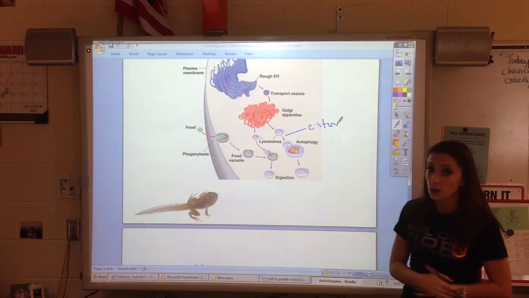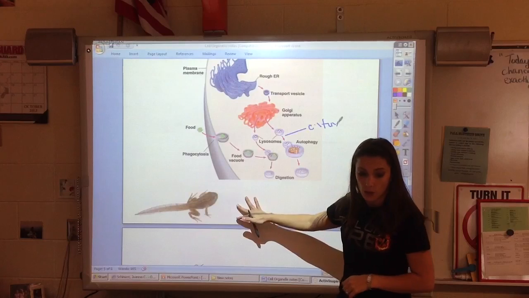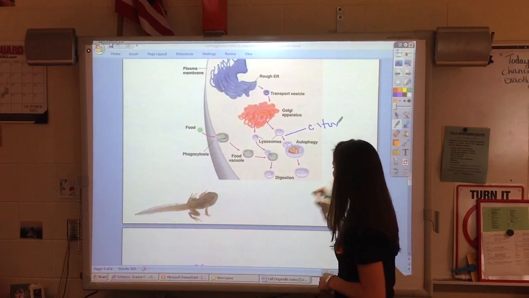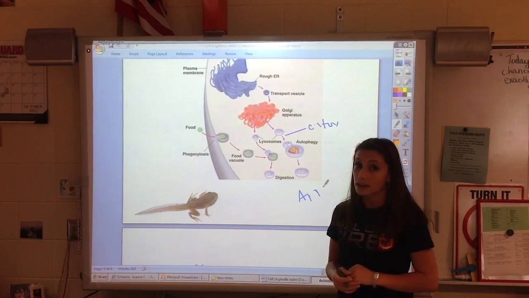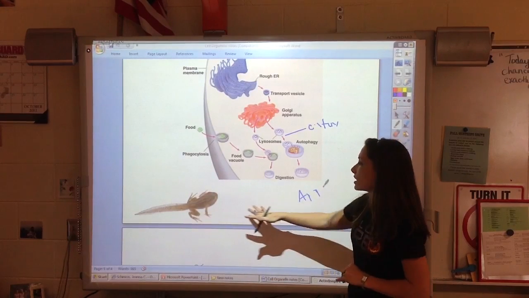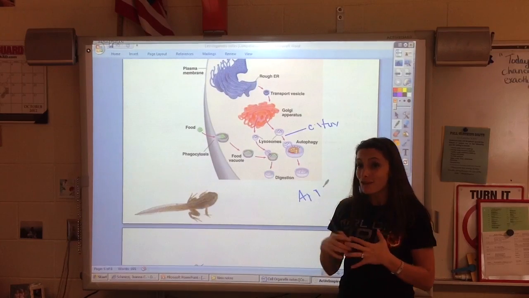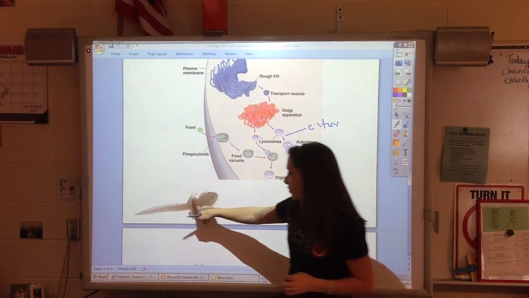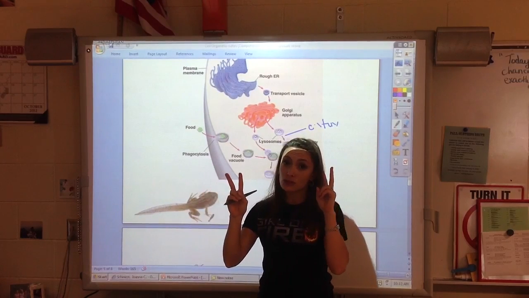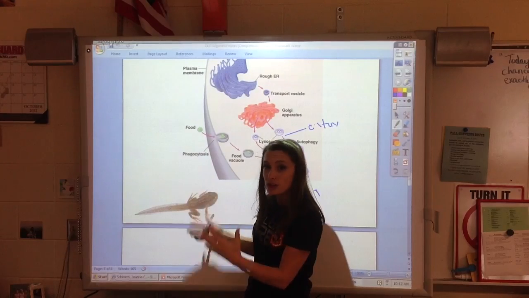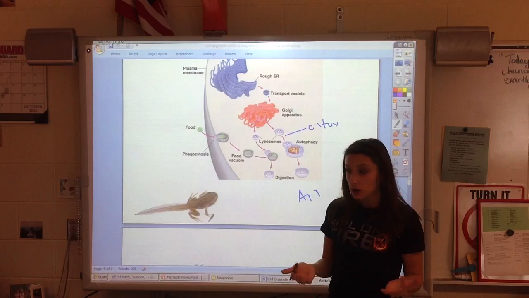A lysosome is a vacuole that contains digestive enzymes. And this is actually going to be really important for something that we call apoptosis, A-P-O-P-T-O-S-I-S. Apoptosis is actually when the lysosomes are released and the cell self-digests from the inside out. And this is actually how the tadpole loses its tail, is these cells commit cell suicide, actually trigger cell suicide, so that we can control where cells are developing.